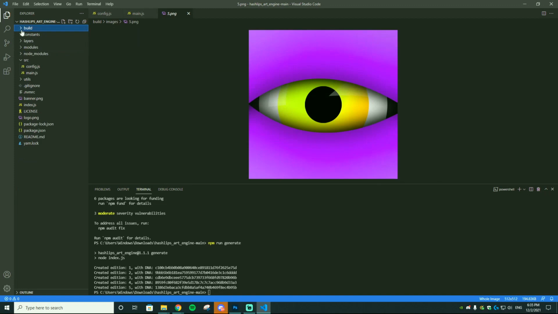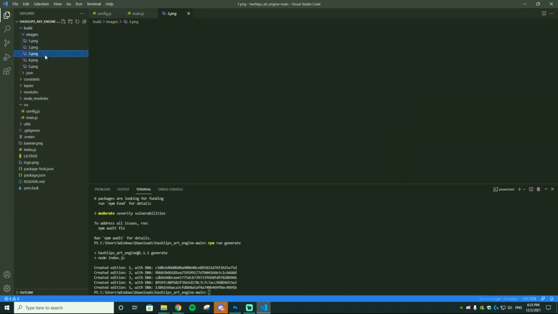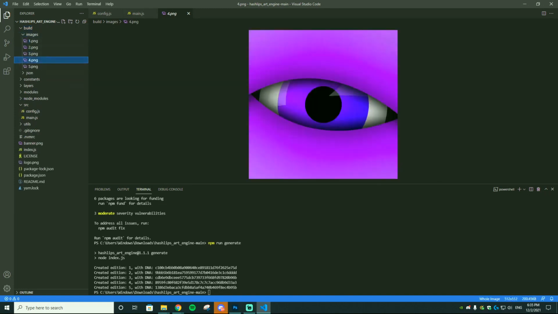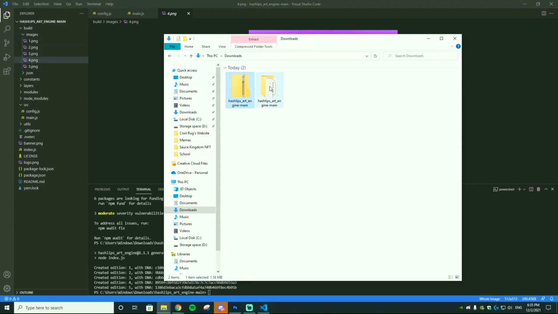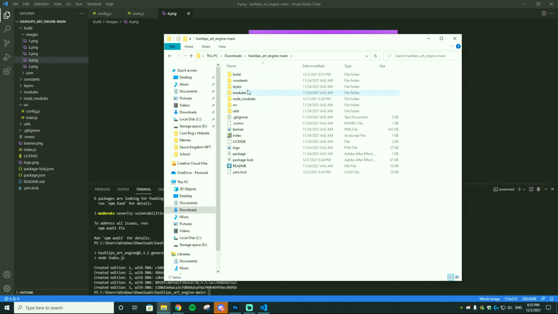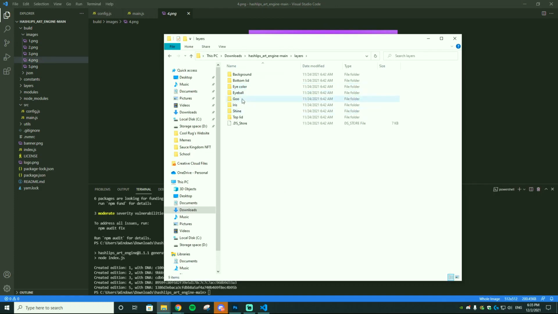Alrighty, so how do you go about changing these eyes to your own versions of the assets that you have? Well, it's incredibly simple. What you want to do is go to the folder in which you downloaded, then go to the layers option. Then you want to just remove all of those folders right there and import the folders that you have from your assets. So we're going to import all of those, but bam.